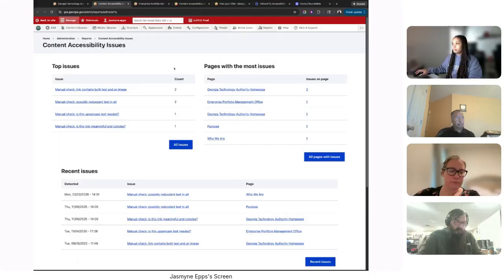Anytime you have a question, you can just send us a support desk ticket. I see that someone else says they can't see it either, so I'll make sure. Reports, content accessibility. If you can't see that, definitely put in a ticket and we'll fix that. I've made note of the folks that have said that they're not able to see it.